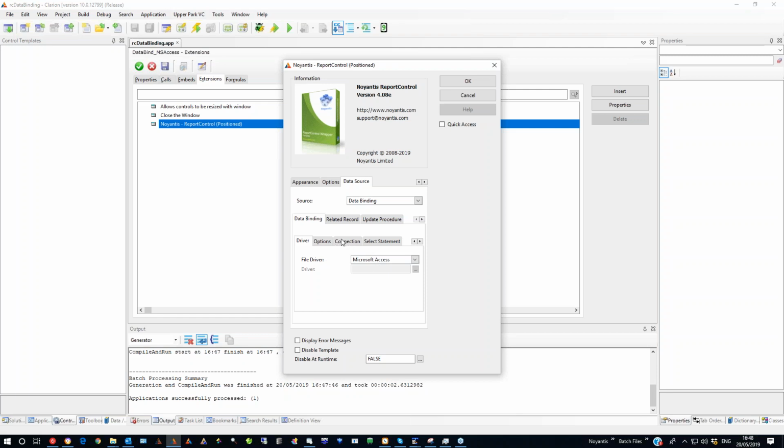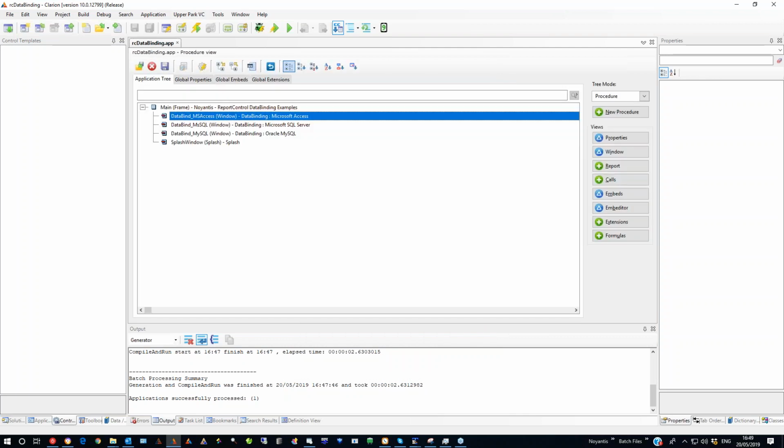I've demonstrated this in the past, but this is the example app I'll send you, so you can see the file driver, any particular option, so what file name, the connection. I've actually specified it in the TPL here, so you can see that's a typical connection string for Microsoft Access. That doesn't look long enough. Oh no, that's okay. And then the select statement, so select star from event. I'll make sure that's working before I send it to you, but basically you change the parameters accordingly, and then you just run it. So I can zip that up and send it across to you.